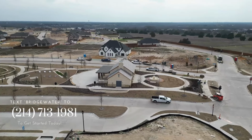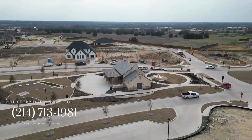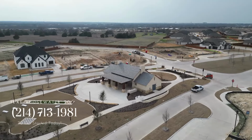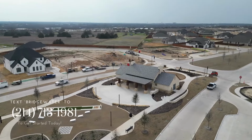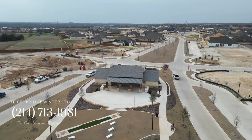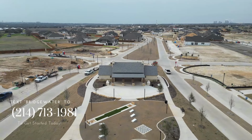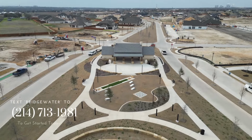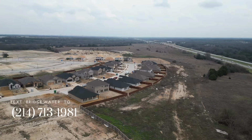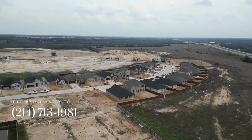What we're suggesting is to get in front of the herd. Yes, you may pay a higher interest rate now, but you are locking in the home price. Y'all, it's super important to lock in a lower home price and then refinance when the rates drop. Make sure you're working with a highly motivated, highly educated real estate professional, aka Matthew Perez, on your side when purchasing your new home.